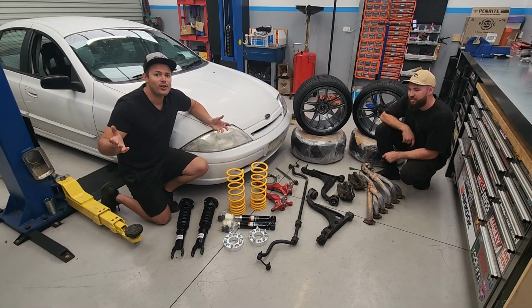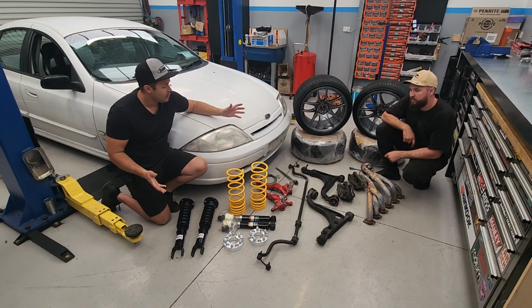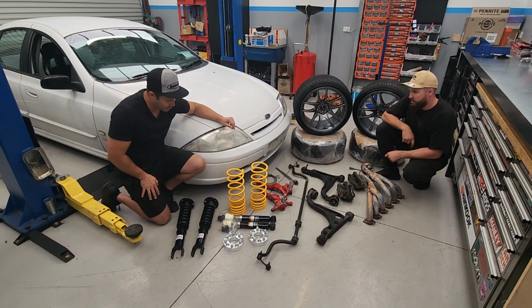Welcome to today's episode. Today we're going to be getting this Au Falcon ready for the drift track next weekend. We've got all these parts to fit. Jack, what are we going to be fitting first?